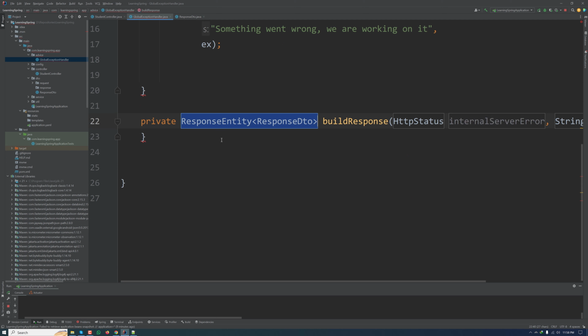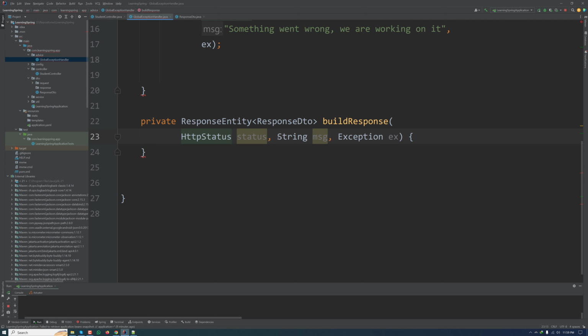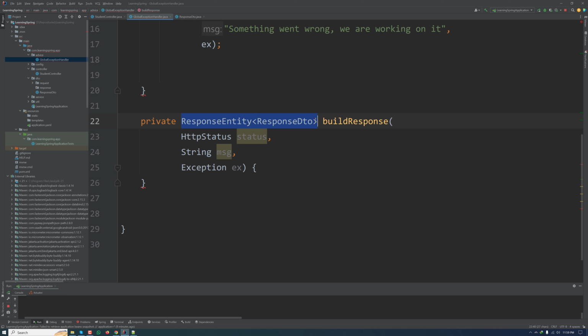So here, creating the method. For readability, let's implement them with new lines. This method will return a response entity with data for any kind of exception that occurs in our application.